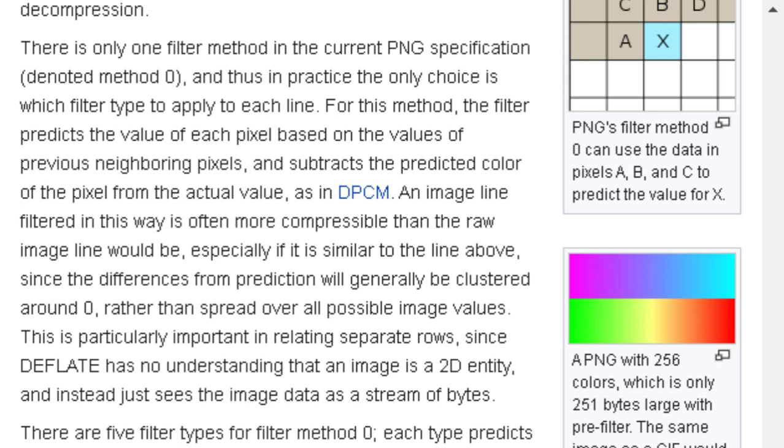In other words, LZW is kind of like compression for a text file, and it just sees a 1D line of data, and therefore this pre-filtering process will help compress some of the 2D aspects of the image before we compress a 1D data stream.